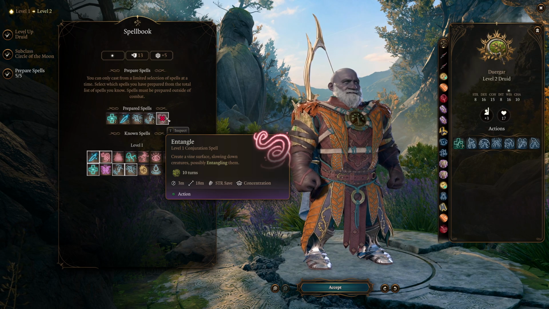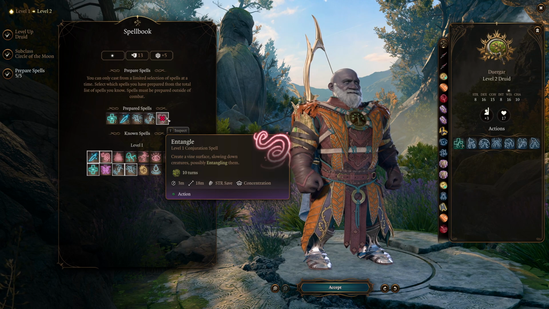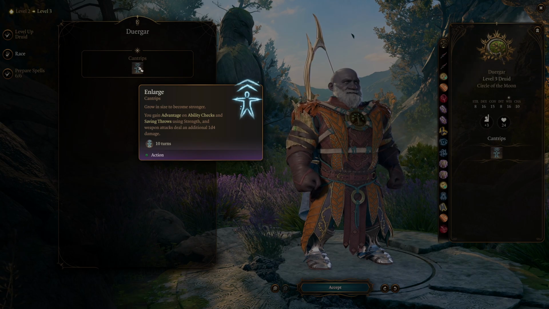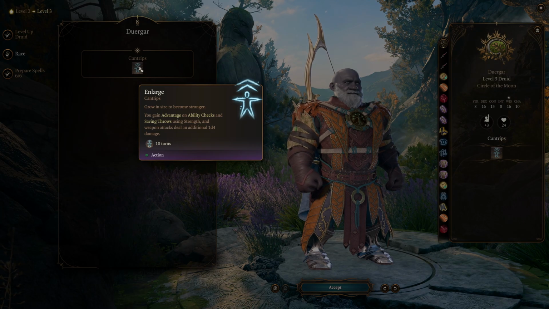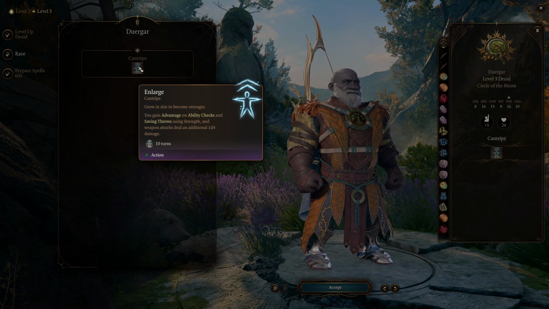This makes them unable to move, and we gain advantage on attack rolls against them, while their attack rolls and dexterity saving throws have disadvantage unless they pass a strength save. At level 3, we now gain Enlarge. Make sure to cast this on ourselves before using Wild Shape for it to take effect. We gain advantage on ability checks and saving throws using strength, and weapon attacks deal an additional 1d4 damage.